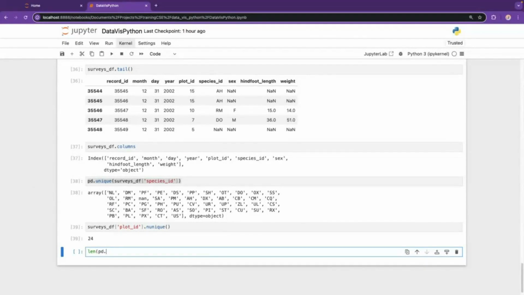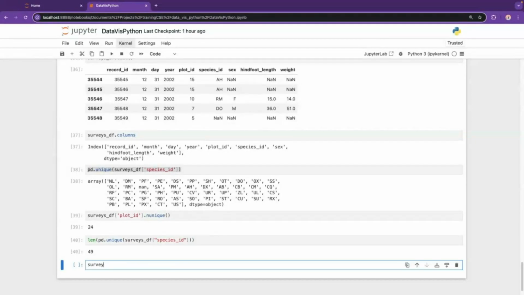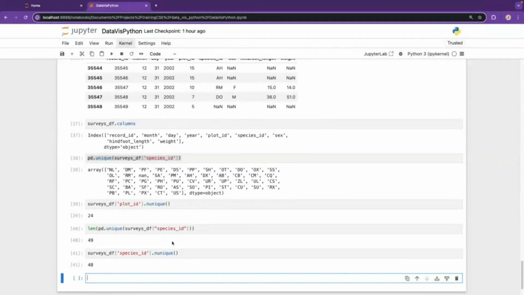Okay, so if I do this one, that gives us 49. And then if I do it with the nunique method, oh yeah, I don't know why those are different.